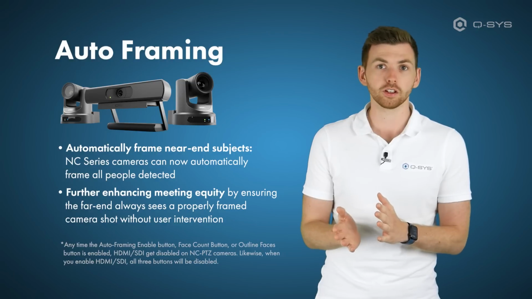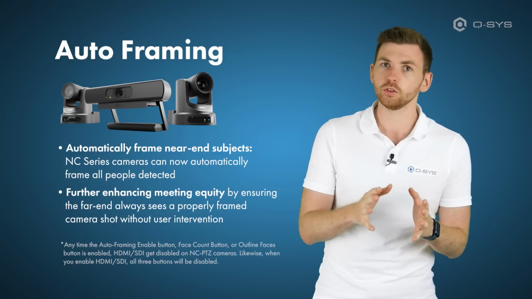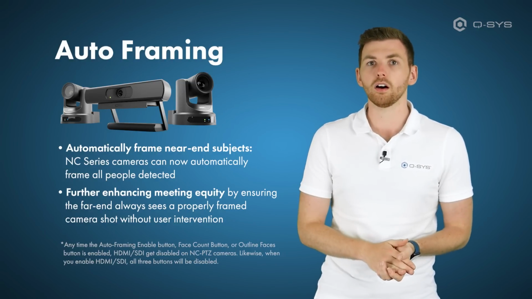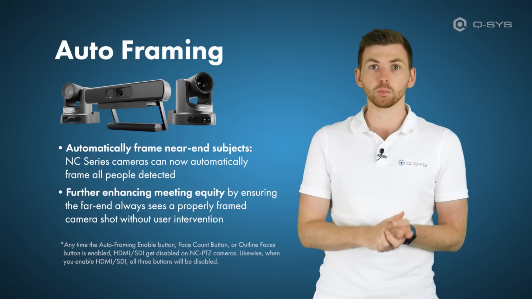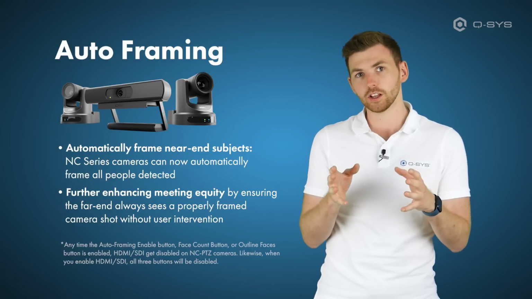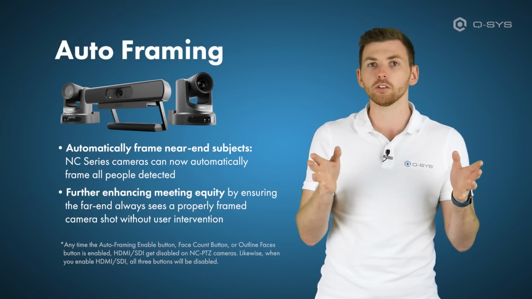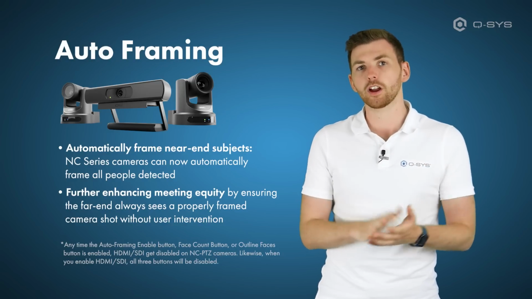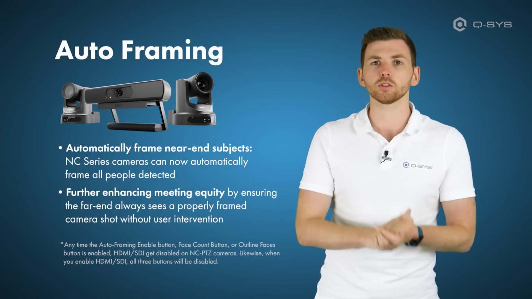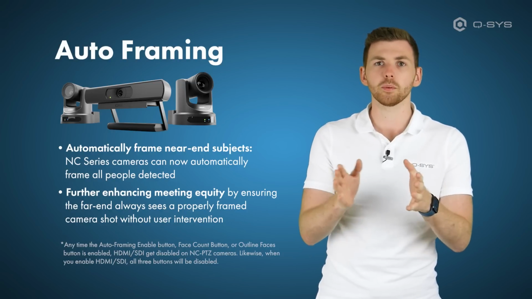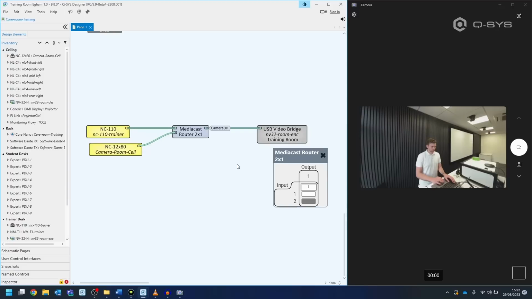room usage over time. Now, you can also use this auto framing with our automatic camera preset recall plugin. This means that your presets for the cameras could perhaps be a little bit wider, a little bit more generous, and then you will allow auto framing to frame in nice and closely on the subject when they're picked up by that camera preset.